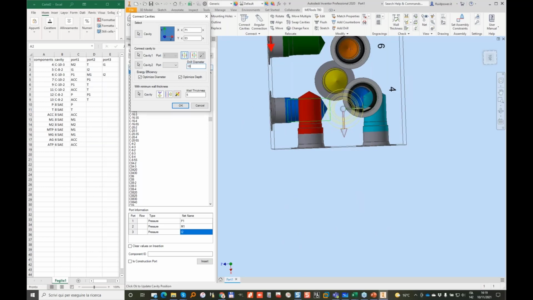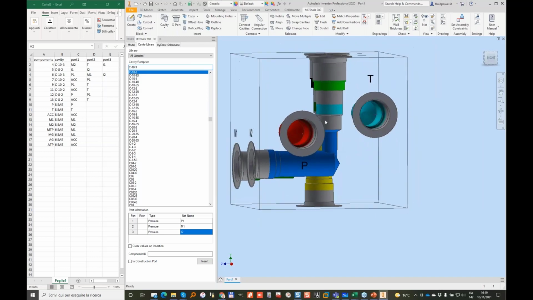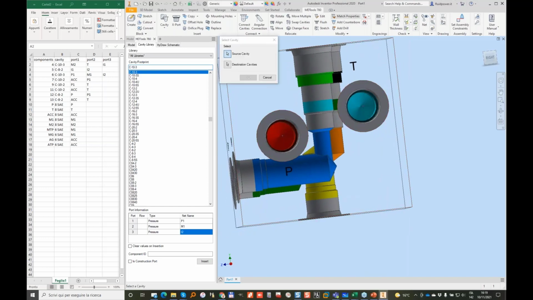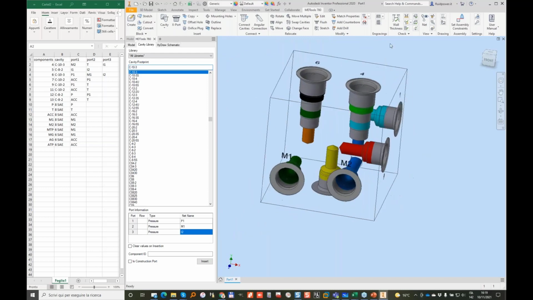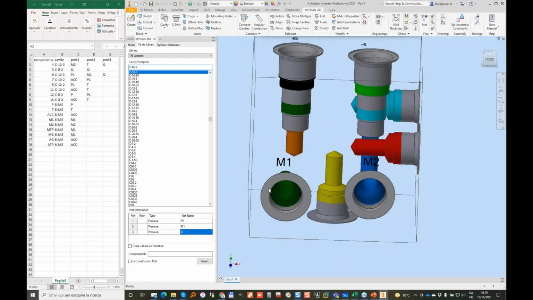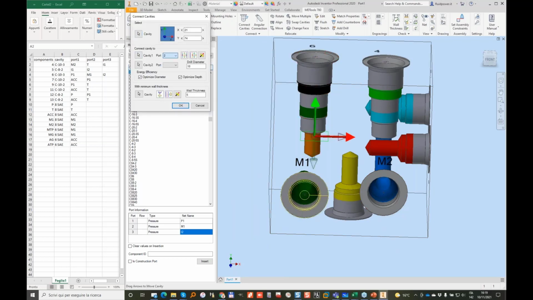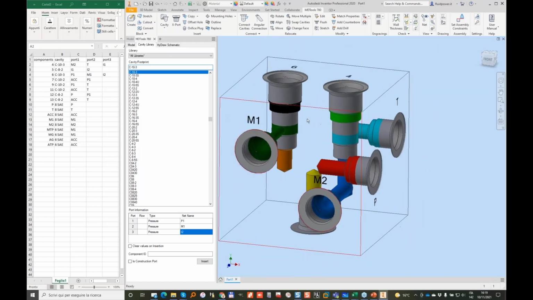Let me connect with a 10mm diameter. This manifold will not have much flow, so we don't need large drills. 10mm will be enough. So now I want to copy, match properties, copy this drill, the bottom drill, with the other cavities. So let me put 10mm everywhere. I copy the diameter. So now everything is going to 10mm. M1 will be connected to the green one, so I connect to port number 2. And my block starts having some shape.